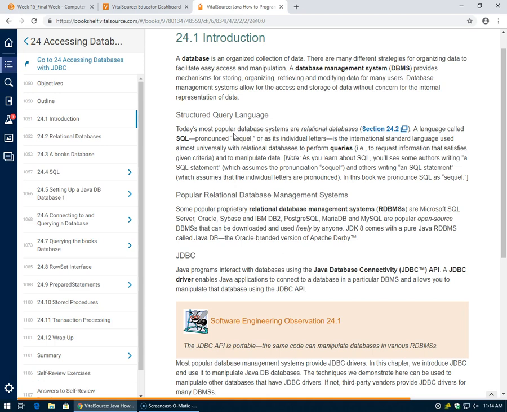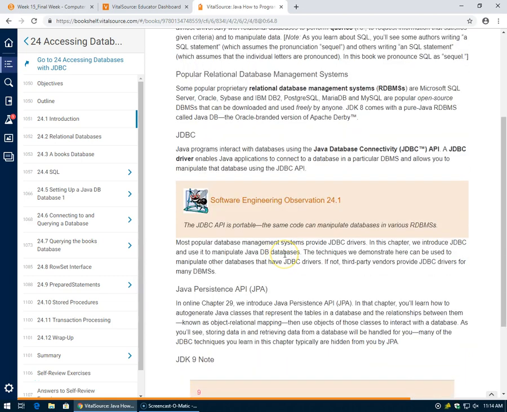And database, that's why I use it as an analogy as a big folder, and the tables inside are individual files. Now, for us to be able to connect for any language that you are using, it could be Java, it could be C#, it could be Visual Basic, for you to connect to the database, you would need those software drivers. Generally, those are downloadable drivers that they offer, and you just have to download and point to the right driver so that you can connect to the database.